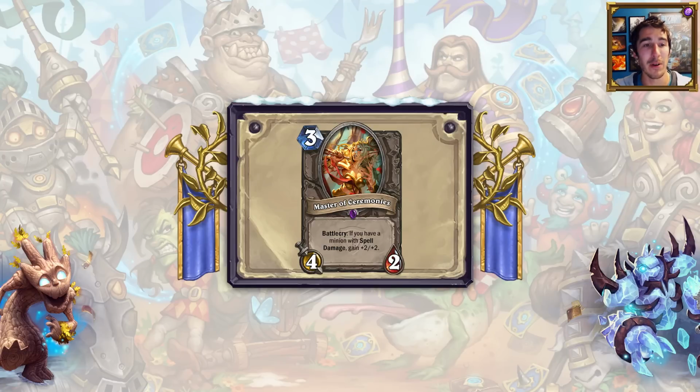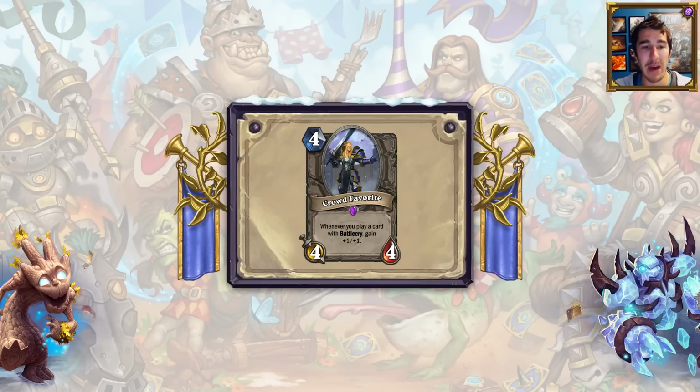That's big. Next up, Crowd Favorite. 4 mana for a 4/4. Whenever you play a card with Battlecry, gain +1/+1. I like him. He's not my favorite, but I guess he's going to be pretty okay. I mean, if you play him on turn, say 5. Oh no, turn 4. You put him down. 4/4. He could potentially die, maybe he doesn't. Turn 5, you can play, say, 2 minions with Battlecry, he's a 6/6.